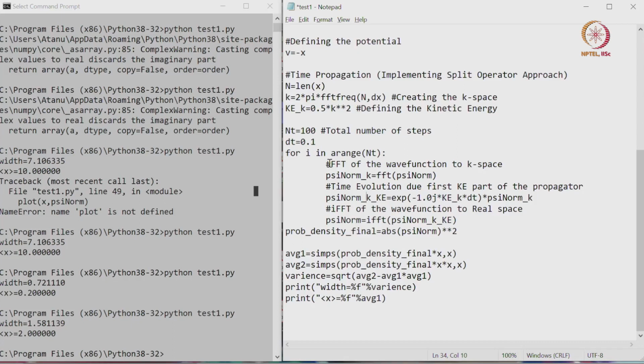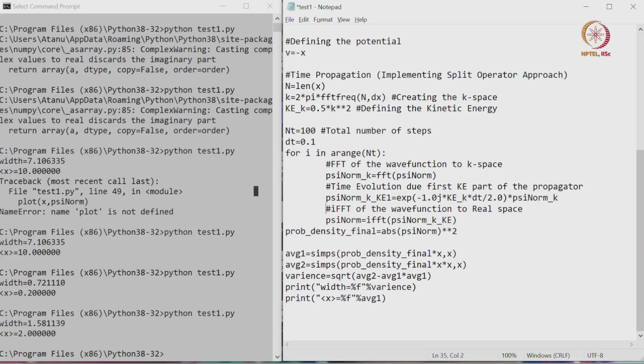That will give me psi norm k, kinetic energy 1, which is given by the exponential of minus 1j kinetic energy dt, divided by 2.0, times psi norm k.